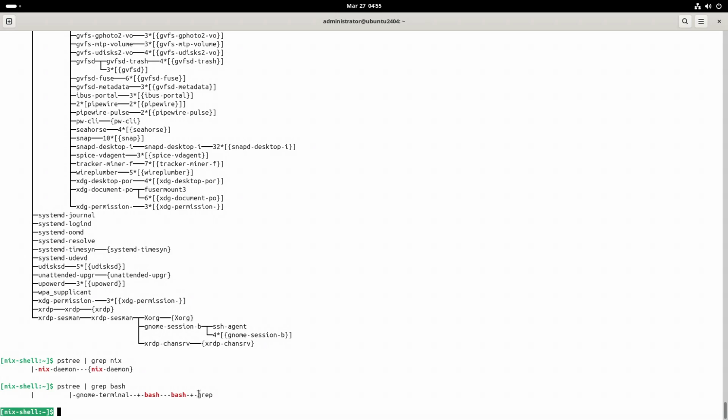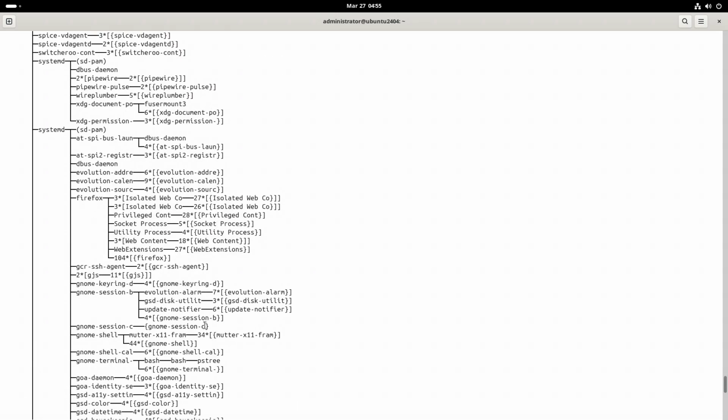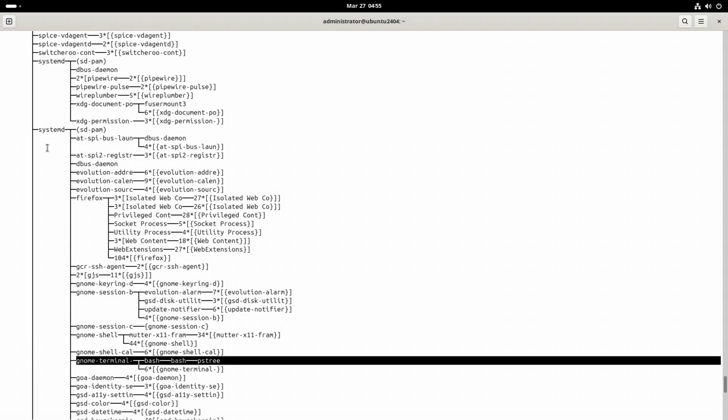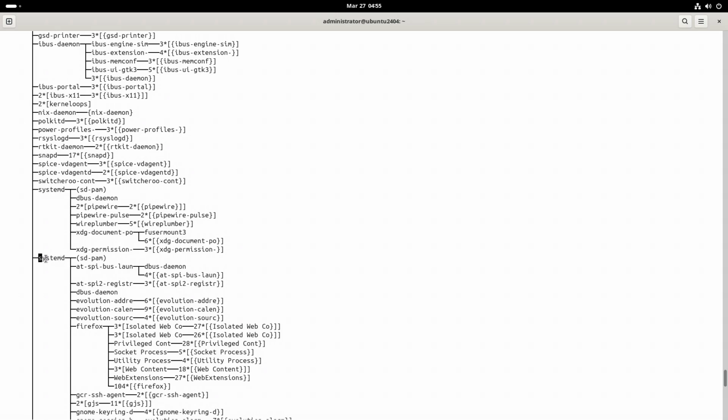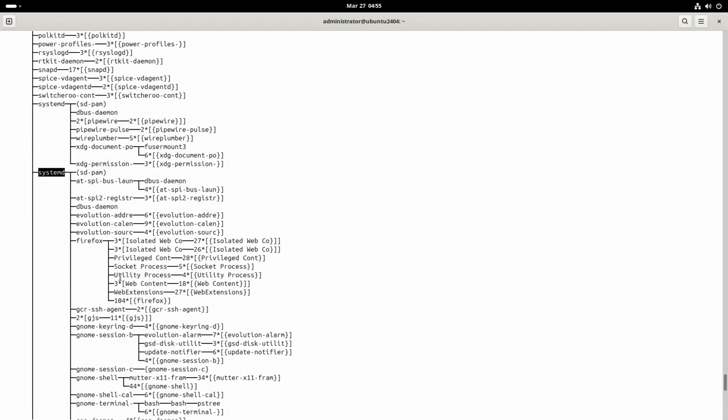And then inside we have run grep, which is true. The grep is this one. So GNOME terminal and then two bashes on the same line, which is this one. So children of process ID 1 systemd. There's a per user systemd for the current graphical user interface session with the GNOME shell.